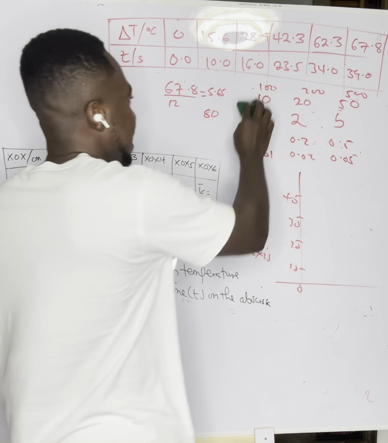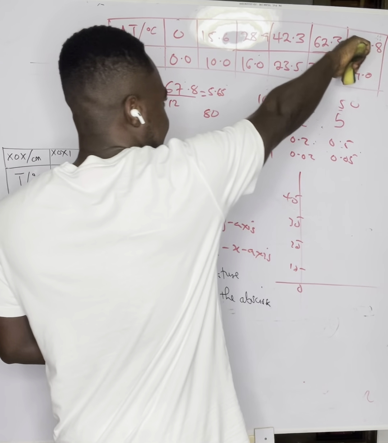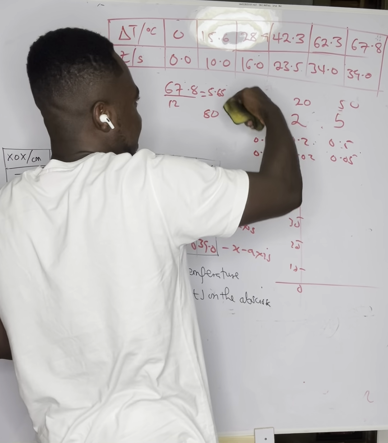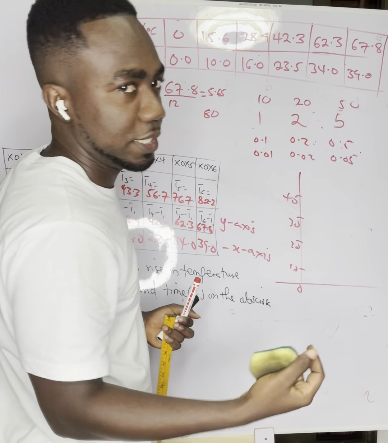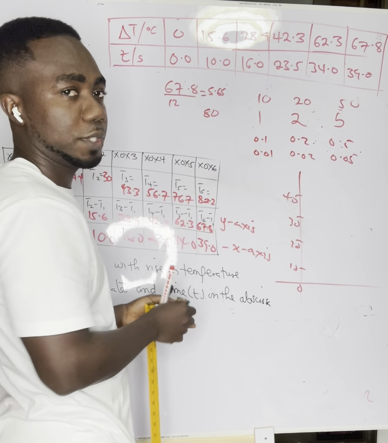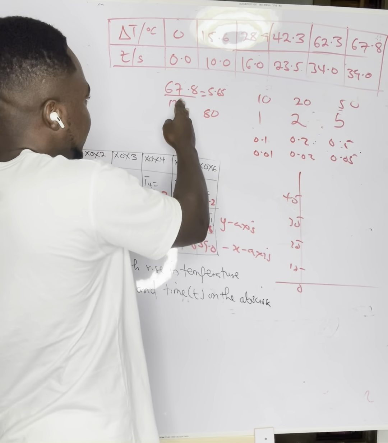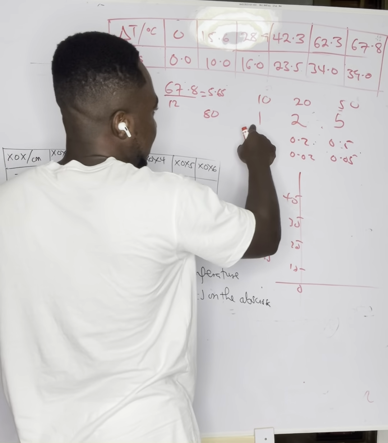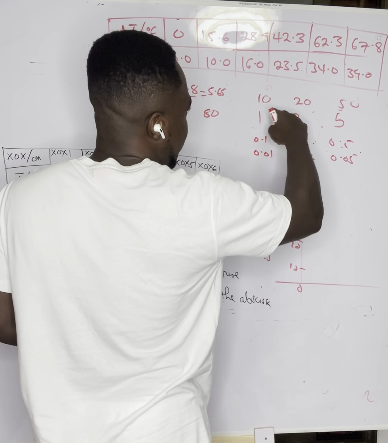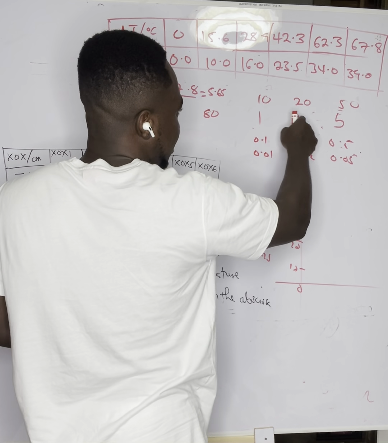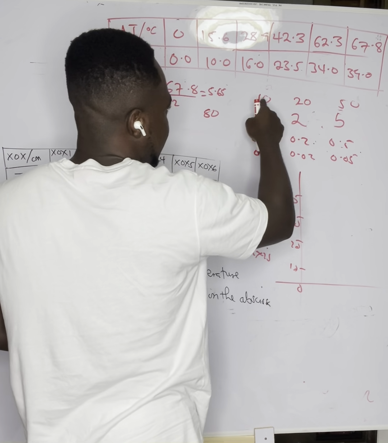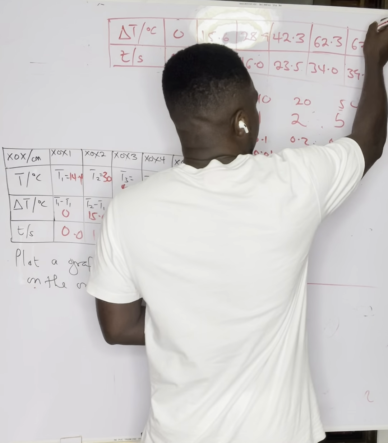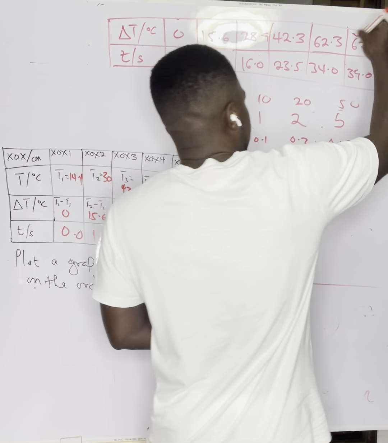But our value here that we are using, the highest on the y-axis on the board, is 67.8. Subtract the origin, 0, divided by the number of boxes, which is 12. So 67.8 divided by 12 gives 5.65, which is not within this range. So we increase the range by multiplying each of them by 10: 10, 20, 50, and we saw that 5.65 is less than 10, so we choose 10. So here, for this axis, we are using 10 as the interval.